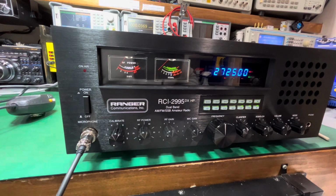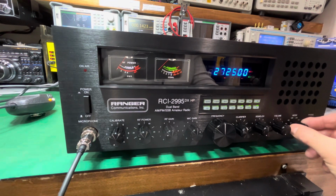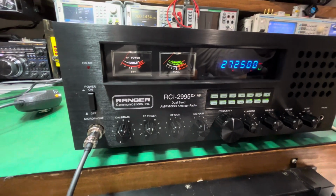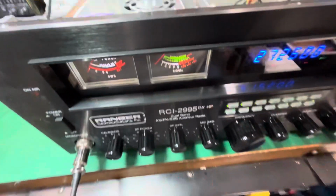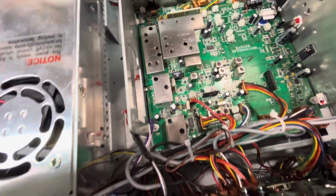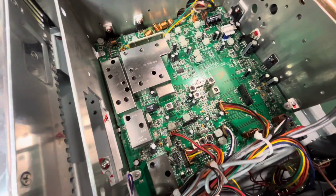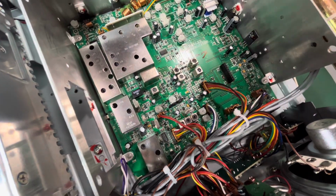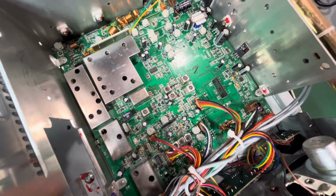All right, so now I'm going to show you what we're going to do. We're going to start off on upper sideband. We're going to come inside the radio here, okay? Pay attention and do not touch anything you should not touch, okay? How am I going to show you this?